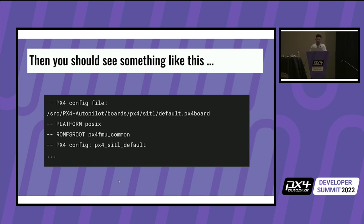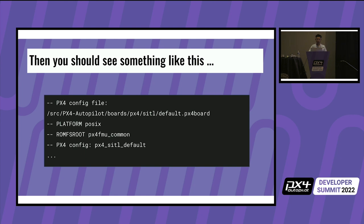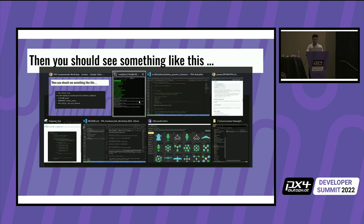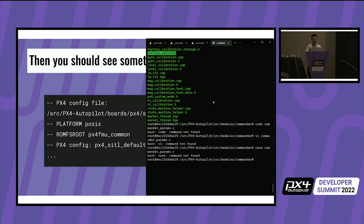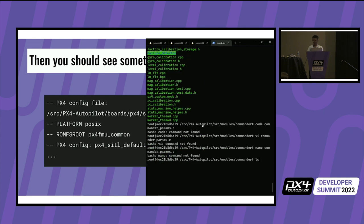Okay, so where are we now, Junwoo? So we got PX4 running. Right. So you built PX4? Mm-hmm. So if you did this step, you should have the PX4 SITL target ready by now. And then you'll see something like this, which didn't show up in my build in this case because I already had built it. But of course, I can try it again.